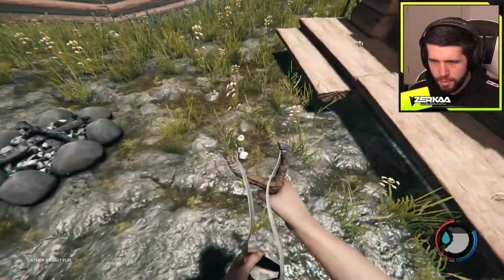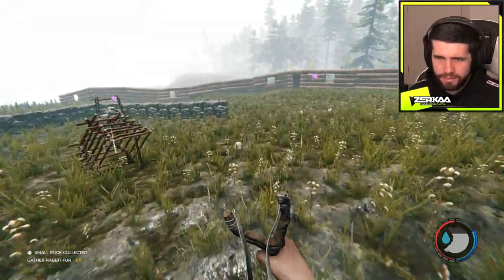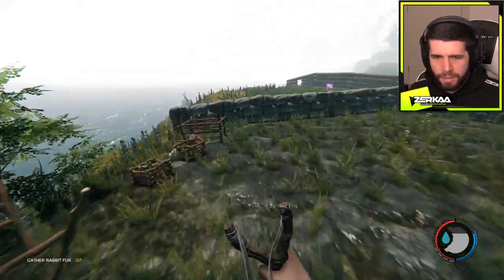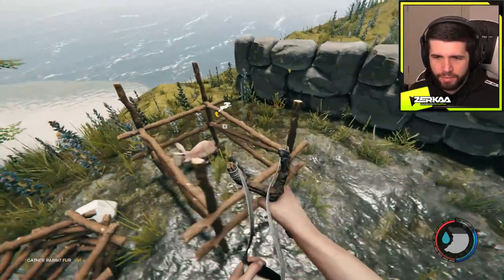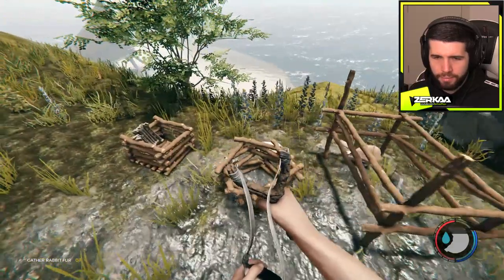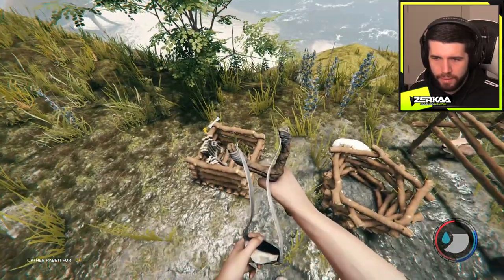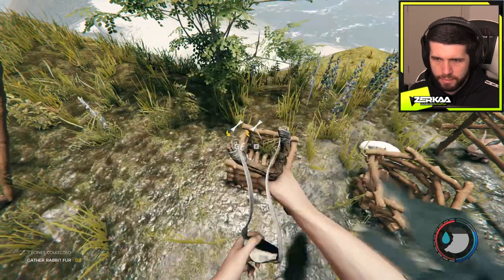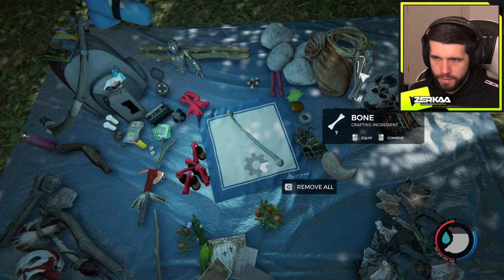Let me try and find some little small rocks like that. So if I see a rabbit, ping it on its head. Although they've got one rabbit in here, which I could just kill. But I want to breed them. And also, how many bones have I got in here right now? That's certainly enough.